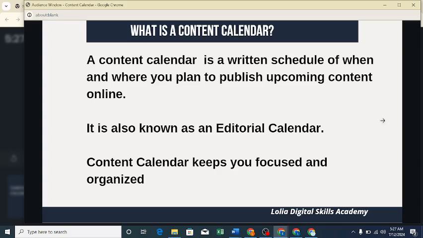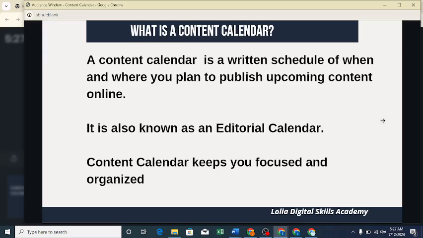There's no way you just take all of them one day or post in a scattered way. You need to organize it. That's where your content calendar comes in. You have to organize your posts. You need to have a calendar on when and where to post them. You know the date, you know the time, everything has to be well organized. That is why you need a calendar.